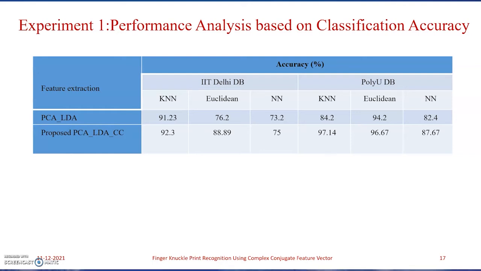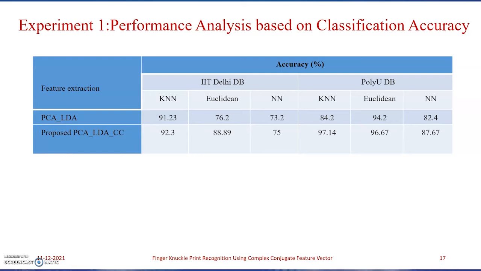We have conducted experimental analysis in two sets. Experiment 1 is carried out by comparing the serial fusion of vector with the parallel fusion, and experiment 2 is based on the parallel fusion with a number of classes. The proposed system uses this hybrid PCA-LDA complex conjugate feature to recognize the FKP images. The experiments were conducted to determine the best possible performance of the finger knuckle recognition, and the performance of the FKP is measured with an accuracy metric.